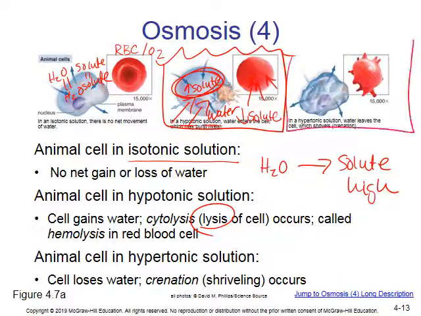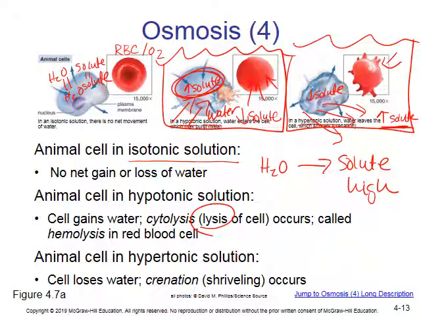So here, same example, except for the opposite, right? Here's a hypertonic. So now you have high solute here compared to what? Low solute on the inside. So where does all the water that was inside the cell go? It goes out to where the solute is highest, and it causes the red blood cell to shrivel. Again, not working at its optimal level, right? It's going to have a hard time carrying oxygen. It may not be able to work at all.